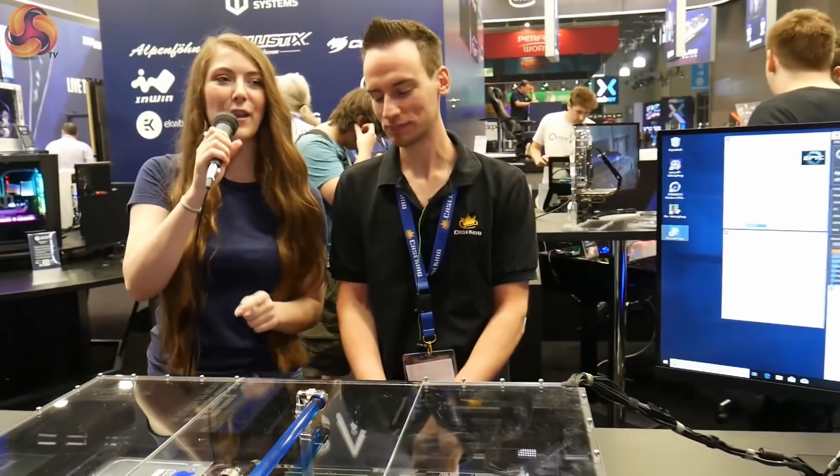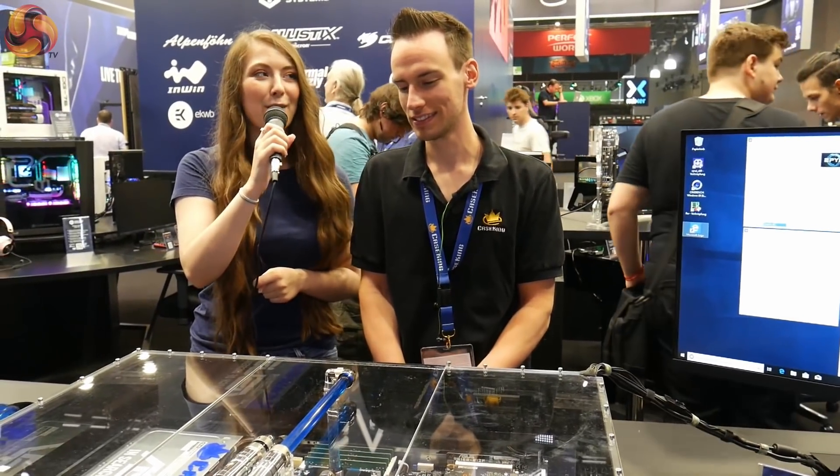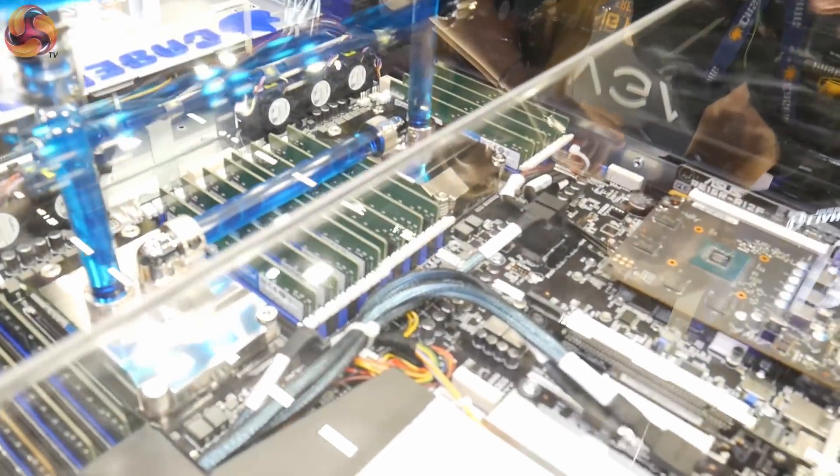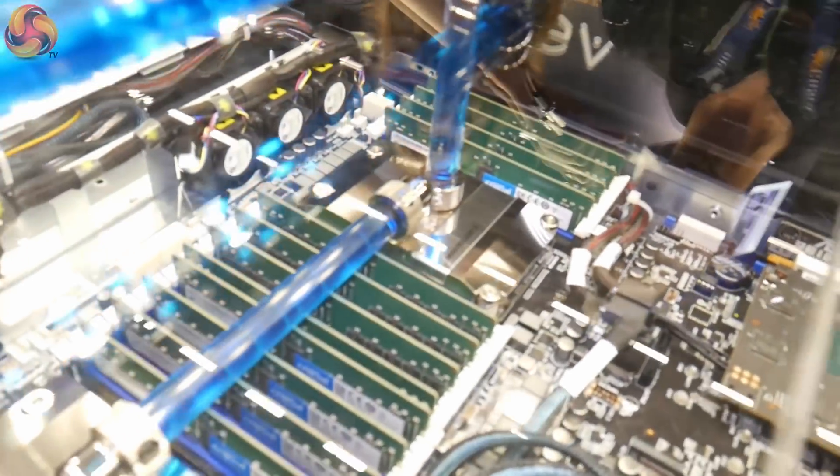So we know that those EPYC CPUs aren't meant to be overclocked. How easy was it to bypass AMD security and get that 4 GHz clock? It was really, really easy. There is not really a lock — there's nothing we had to change in microcode or anything. Basically they're unlocked. If you're a fan of playing around with things, then you can probably figure it out in about 30 minutes.